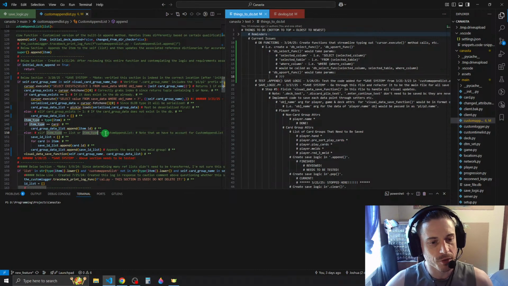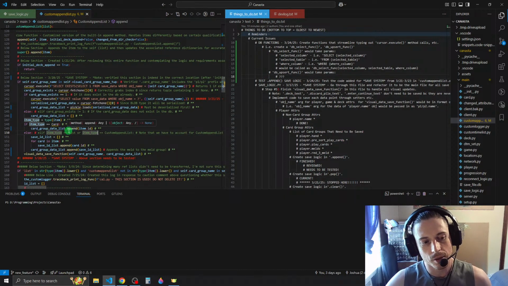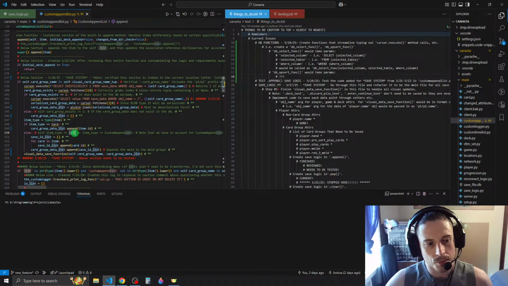I know we do some weird stuff like that in certain sections of the code in progression. I really don't want to have to review all that because it's really not necessary. The question really comes down to: if we do append non-custom append lists, aka list type, do we want that data to be saved? And I would say yes. So we'll leave this as else.